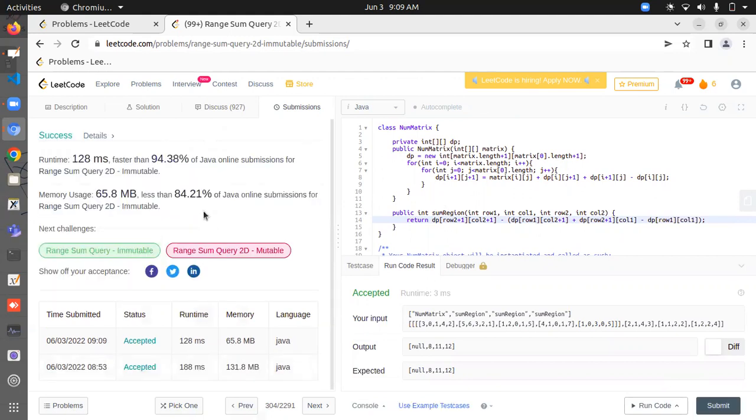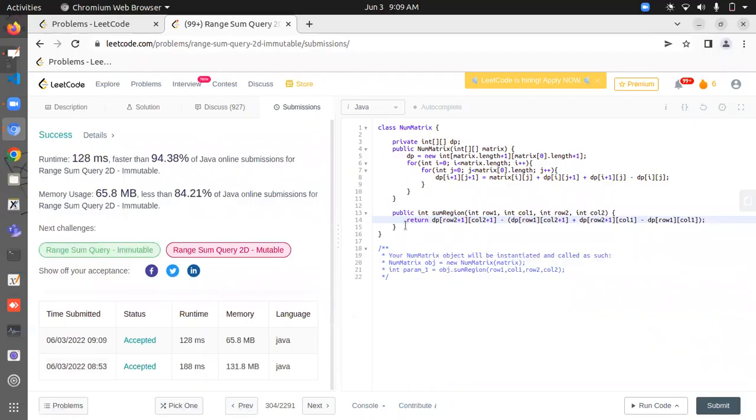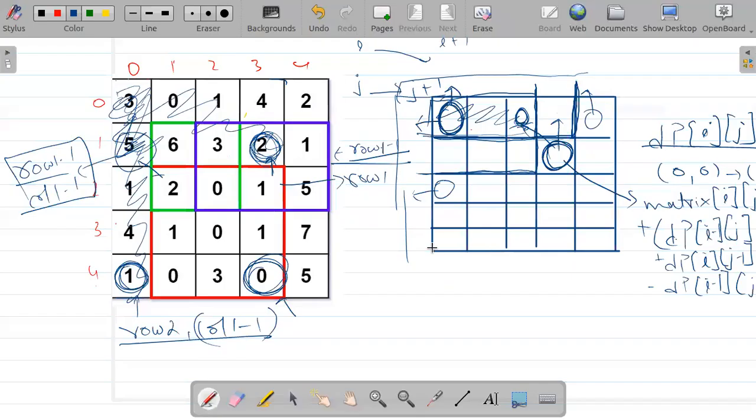So the solution is getting accepted, and there is a little improvement in the runtime. So let us see what is the time complexity. Since I'm not iterating over anything, I'm just getting this sum in order one time, and this is just an arithmetic operation. So each query will take order of one time, right?